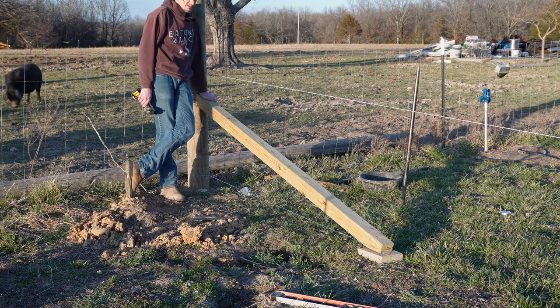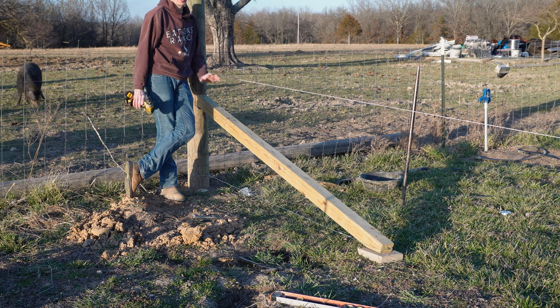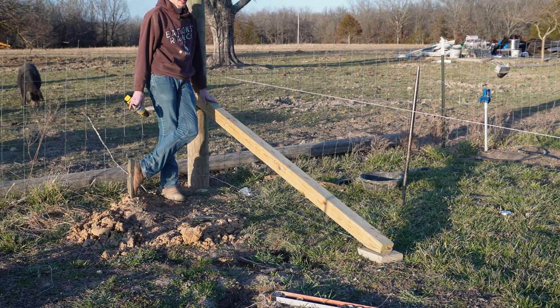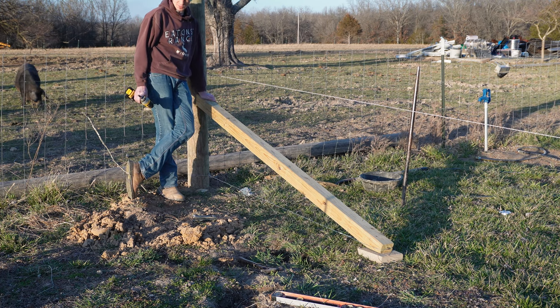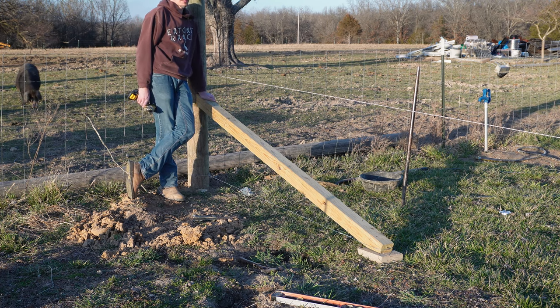Most of it has been high tensile electric. Now, I do have a lot of H braces here on the property. And that goes back to that old fashioned looking fence. I like the way that an H brace looks. Call me foolish. I just like the way they look.